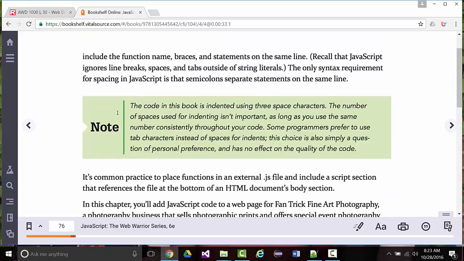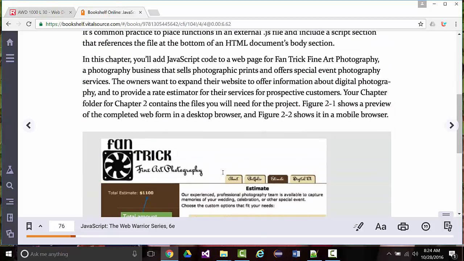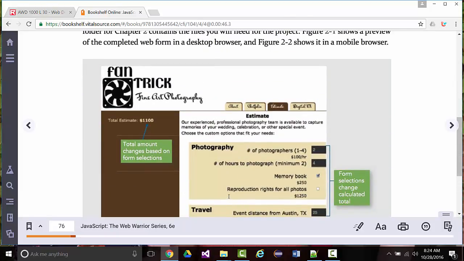They talk about indentation in here, and it's important that you realize indentation does absolutely nothing for a program. What the compiler and the interpreter do when they grab your code, and the idea is to try to turn your code into the zeros and ones the computer can understand, the first thing it does is get rid of all white space. So you put white space in there so it's easier for you to read. That's the only reason. Okay? This is what you work on in the chapter.